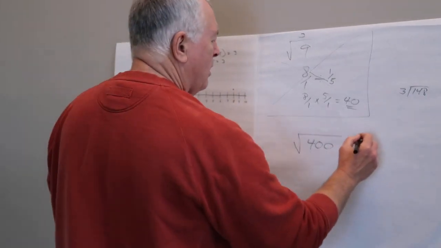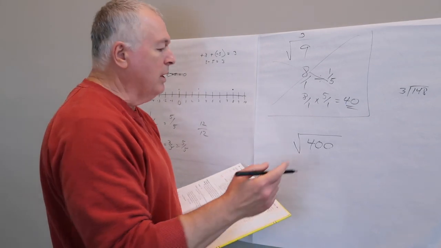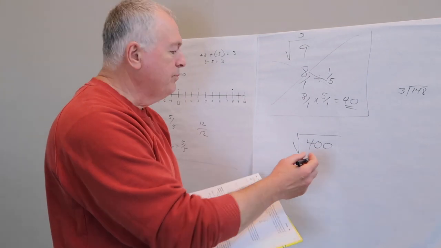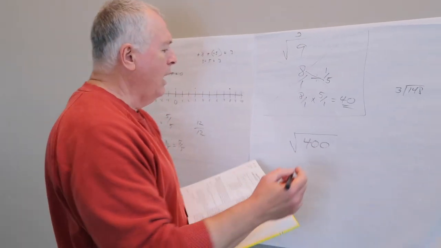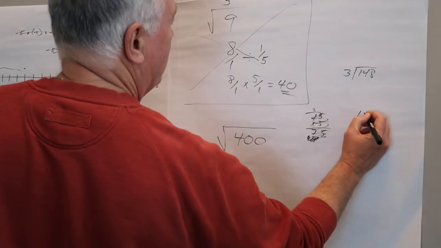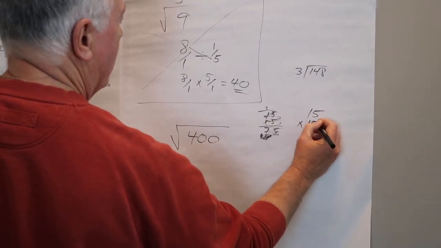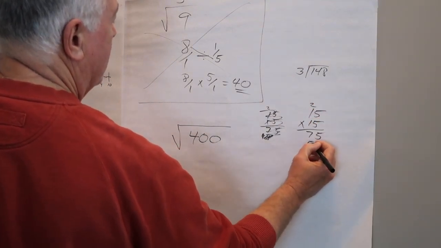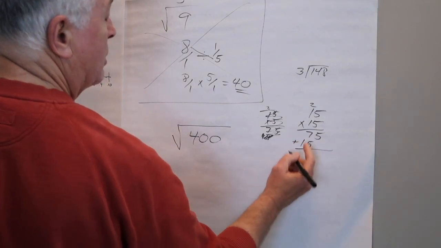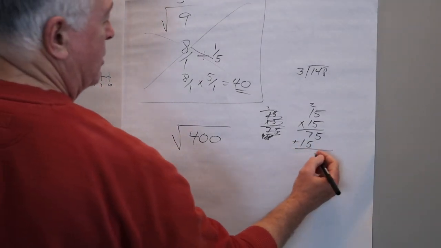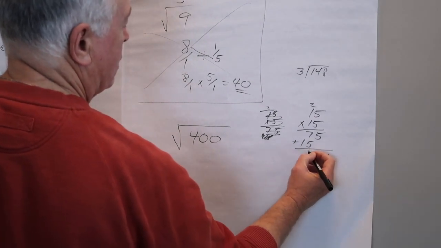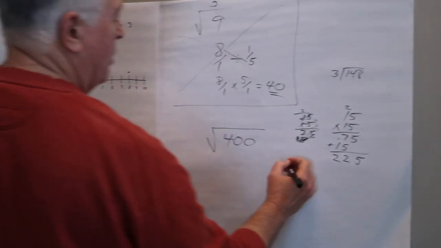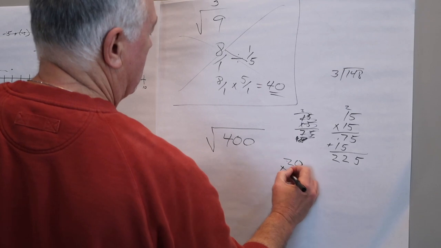So you know that 10 times 10 is 100. You know that the square root of 100 is 10. So you know that it's going to be greater than that. So let's try stuff. I'm going to try 15 times 15. So 25 there, and that's going to be 7, and then over here it's going to be 5 and the 1. I'm going to add that. All right, 5, and then this is going to be 12, and that's going to be 2. So I'm not there, am I? So what about 20 times 20? Let's try that.